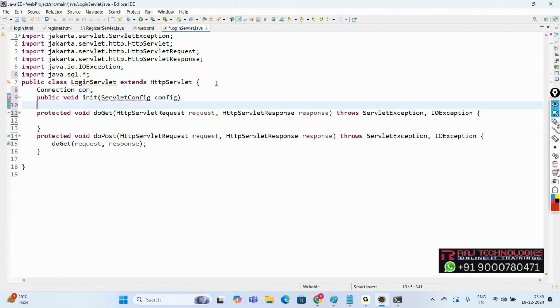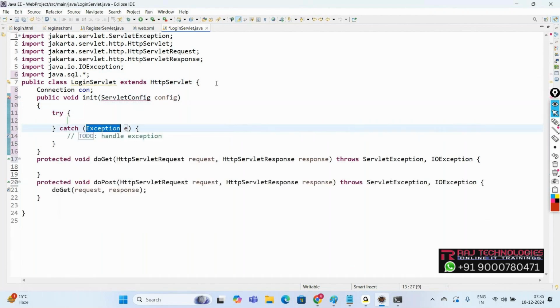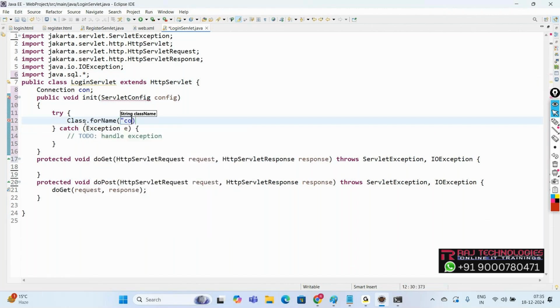Now here also we can provide the database connection details. Instead of going to the web.xml file to read the data, we can provide the database connection details directly here, like this. Class.forName, what is the argument to connect to MySQL? com.mysql.cj.jdbc.Driver. You should remember this, we will keep on using it.